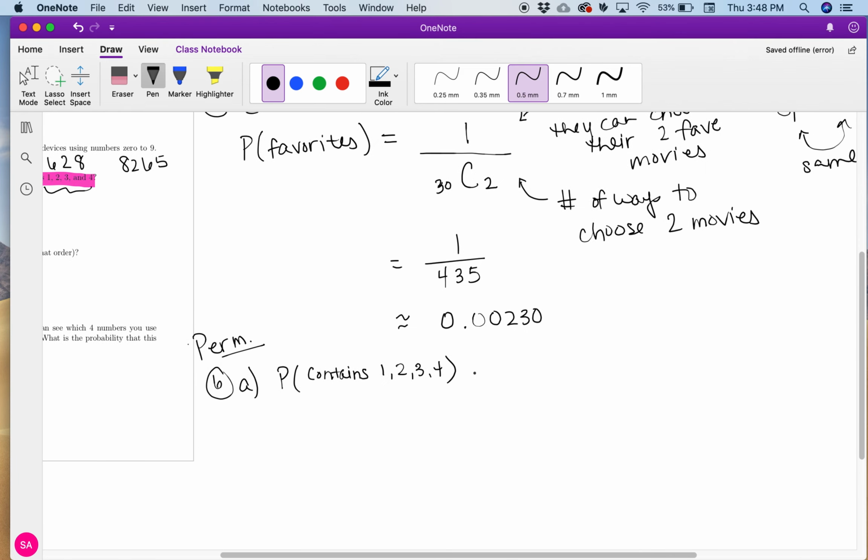Okay. So let's figure out this probability. So on top, we want to figure out the number of ways to pick those 4 digits.